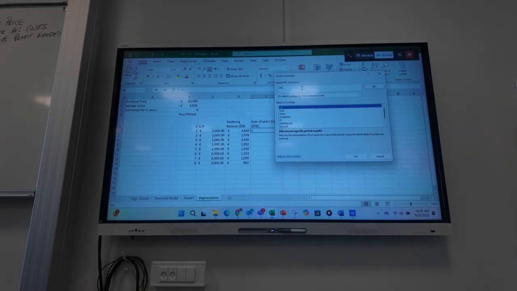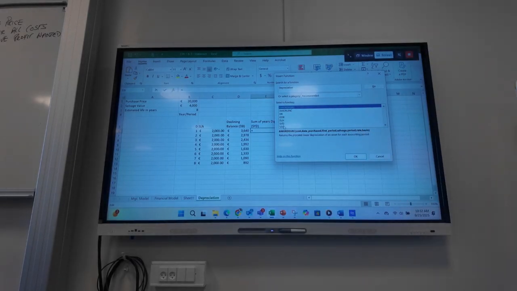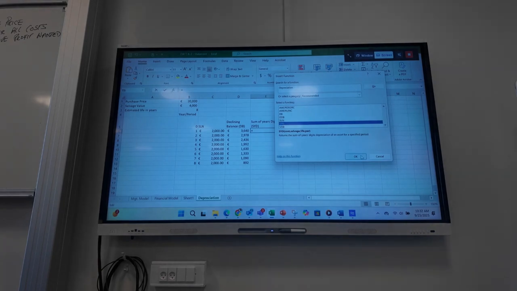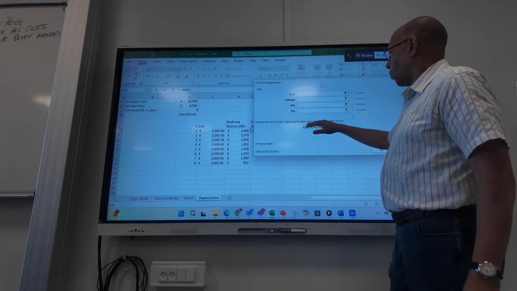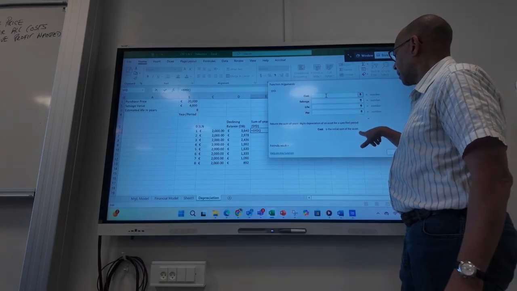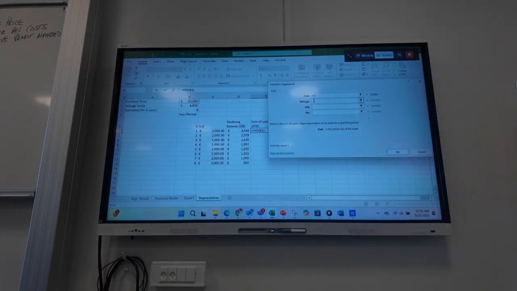You see, declining balance is what we used the last time, so that's why it comes up. So we want SYD. And then Excel explains to you what the method is, and what to look for, what you want to do. Sum of years digits, SYD.